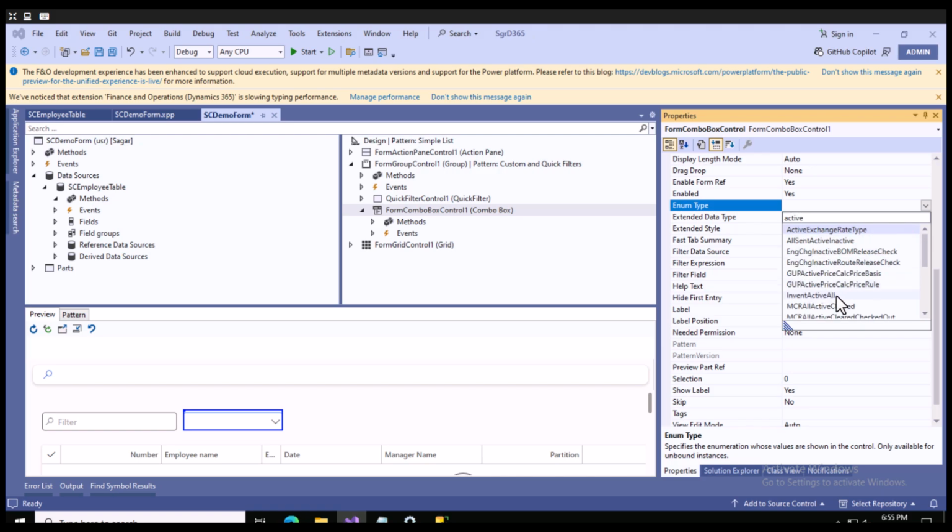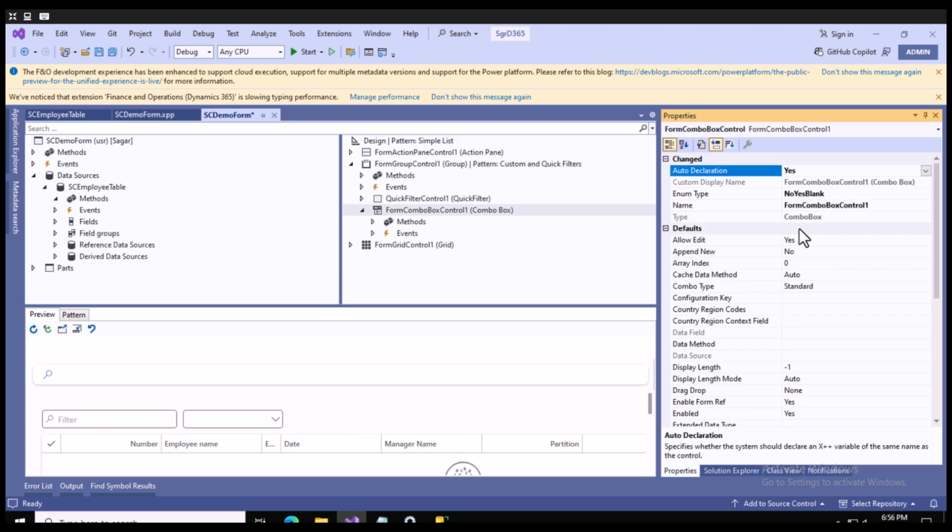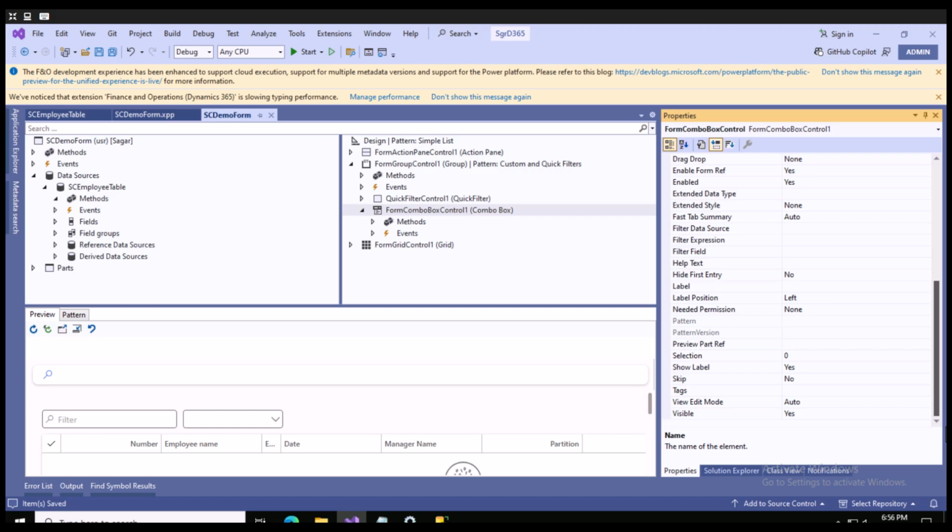Let me search. Let me simply search for no yes. Yes, I have no yes blank. I think this will be sufficient for me. One more thing: make sure you change your auto declaration property to yes, then only you will be able to use that in your code.